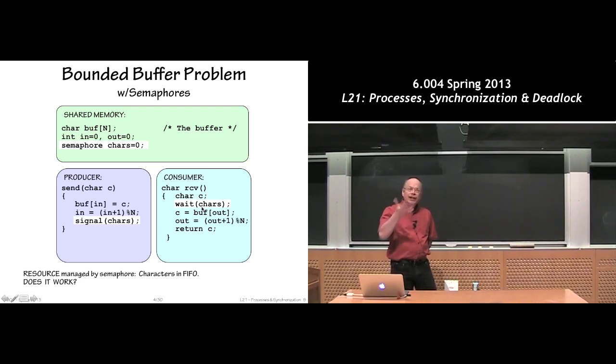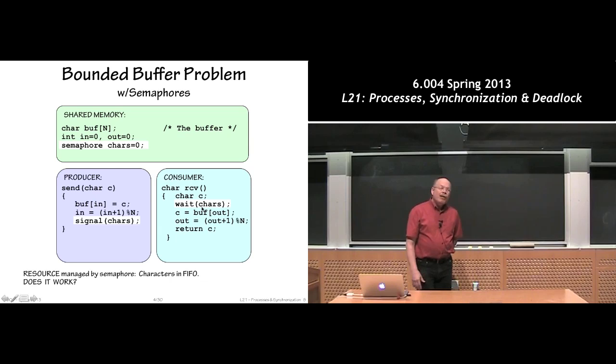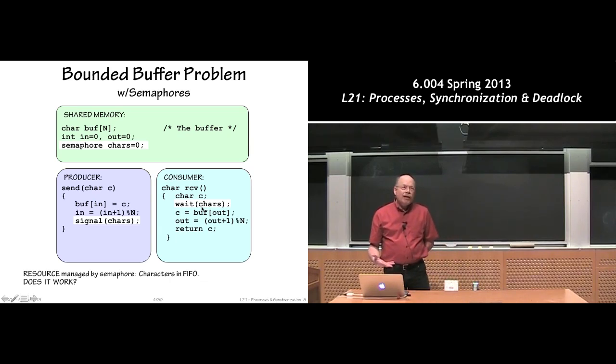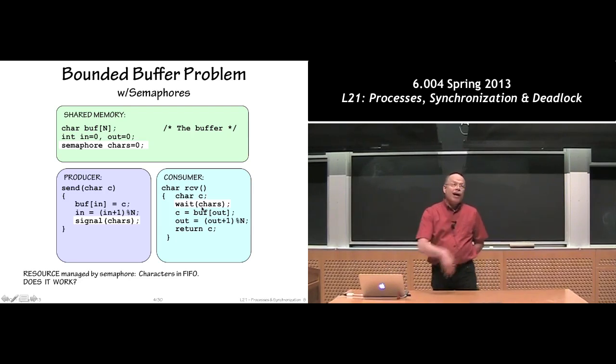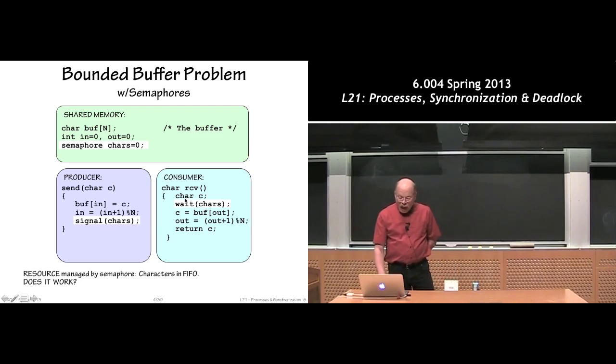So it's basically using the semaphore, checking that semaphore value. And when that semaphore value is greater than 0, it's going to say, aha, I'm going to consume one of them. So the wait will decrement the value of the semaphore, which is the number of characters in the buffer, because I'm about ready to take a character out. So this pretty much guarantees that the receiver can only receive characters that have been put into the buffer. Notice we put it into the buffer and then do the signal, meaning the character is already in the buffer. And then here we wait to see that the character is in the buffer, and then we take it out and consume it.